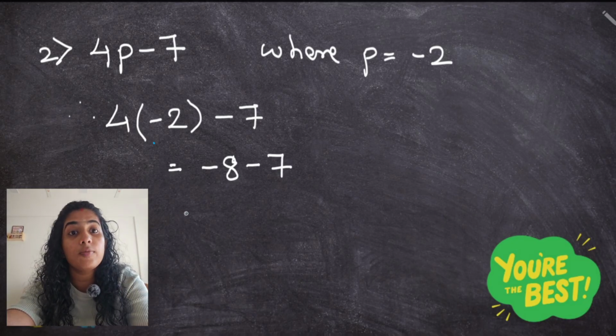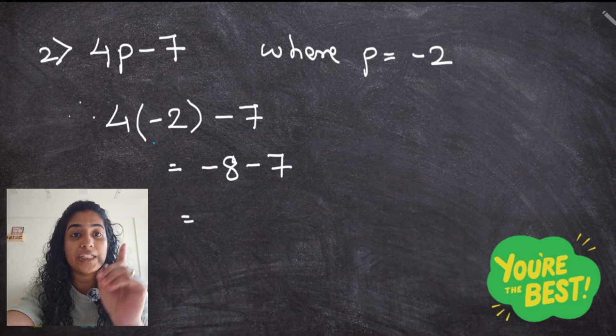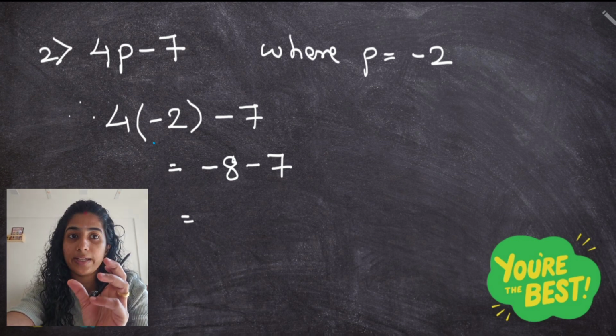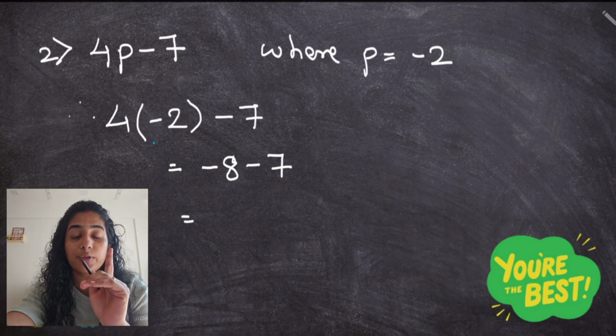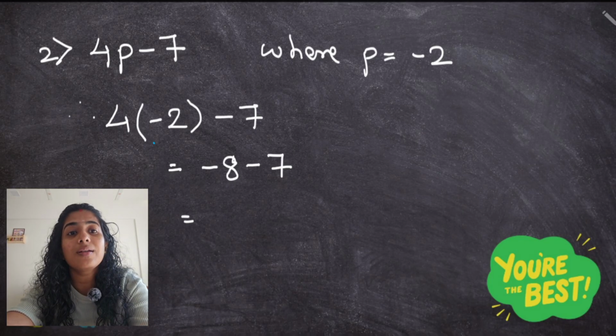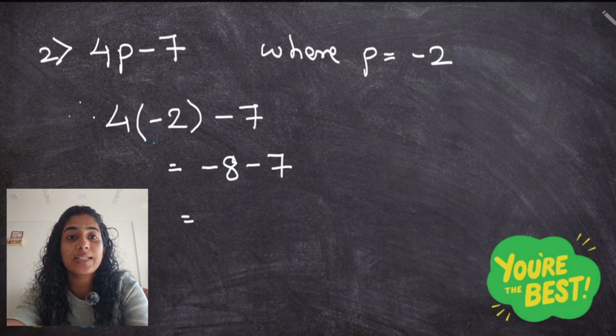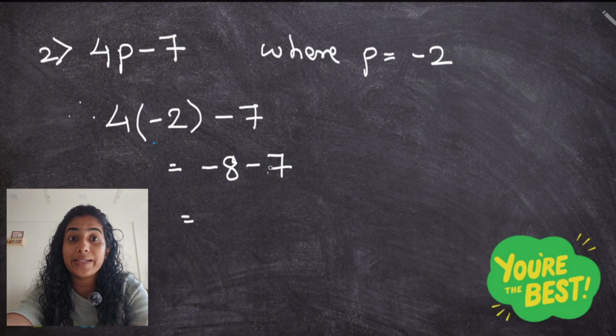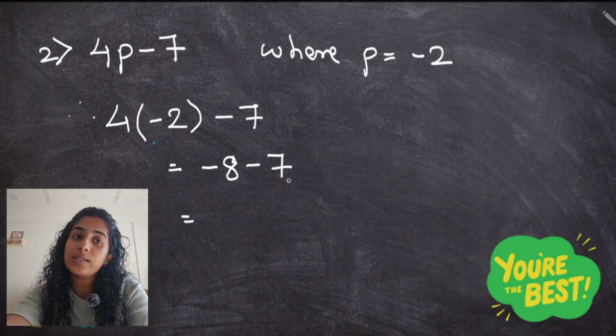Now again apply the rule of integers. Minus 8 is a negative number. Minus 7. Now here in integers you will remember I have explained in the integers video that when you see a number like 7 and before that there is any sign, be it plus or minus, that sign goes with that number. So over here what you observe, it is minus 7. So that minus belongs to number 7.